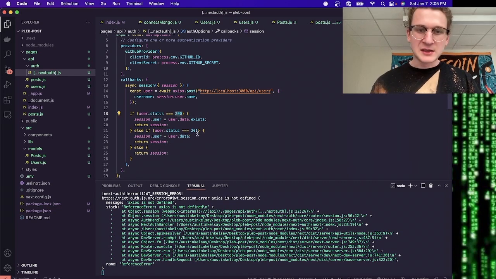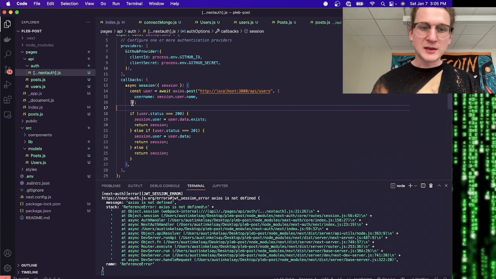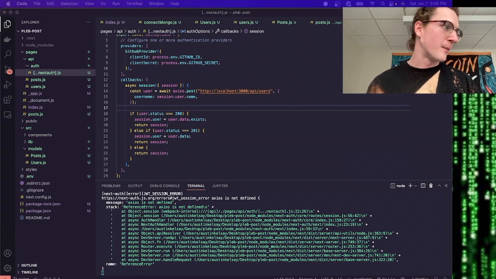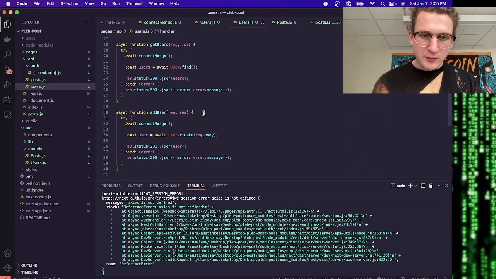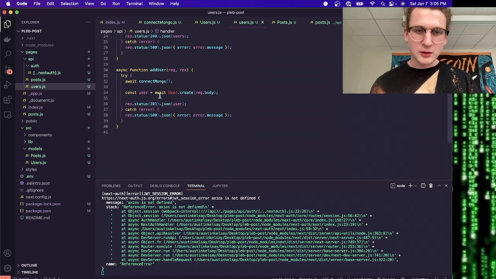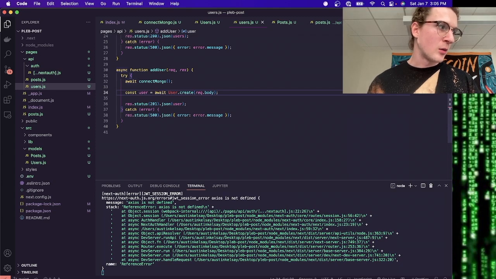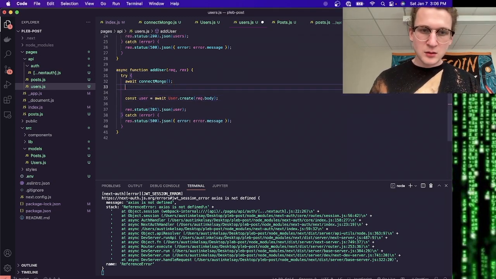And I'm making this differentiation between these status codes. So now we need to go to our endpoint and edit it to basically be able to handle this. So yes, let's go here to our endpoint. So instead of just creating a user straight up, I'm going to copy this code over because I had done this exact thing previously.